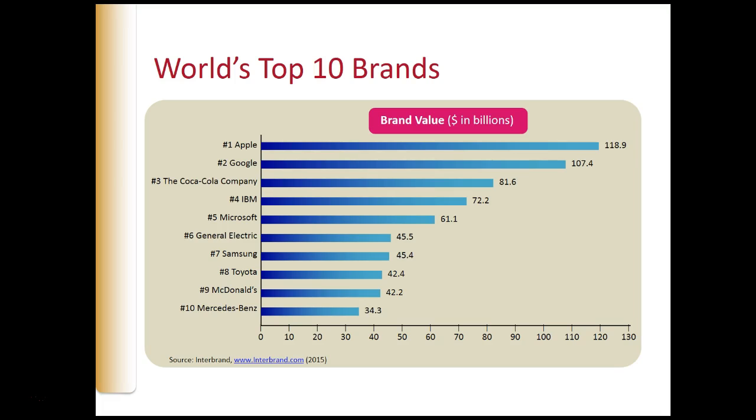Here you see a slide that publishes an annual list of the 100 most valuable brands. So this slide summarizes the 10 most valuable brands. As you see, the Apple brand has an estimated value of $118.9 billion. Despite this value, Apple reports total intangible assets on its balance sheet at less than $10 billion. We'll see later why many intangible assets are not recorded in the balance sheet at their estimated values, but are recorded at what was purchased for those assets.